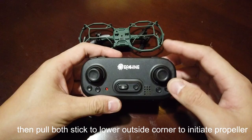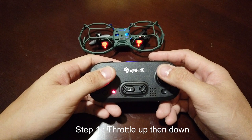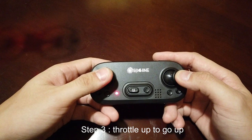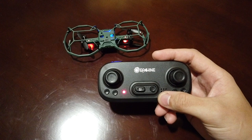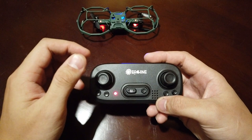Well, now I'm on mode 1 because I already hacked it to become mode 1. So I have to do a throttle up, down, and then do this. Then you initiate. Okay, then this. Throttle it up and holding it down to cut out the throttle. Or another simple way would be just press this and then it hovers to a certain height, but that at the beginning is quite a bit scary, because the amount that it climbs is not very low, there's a certain proper height. So let's try it.